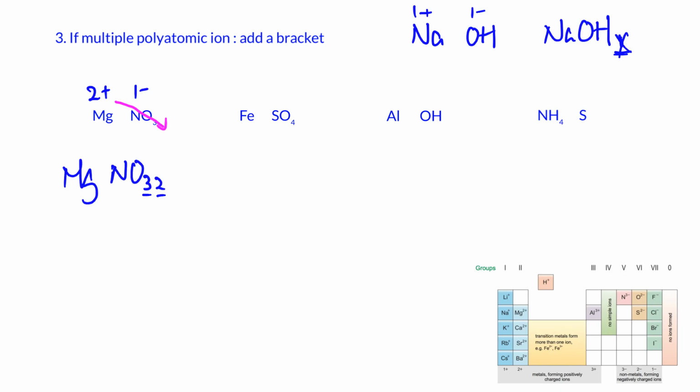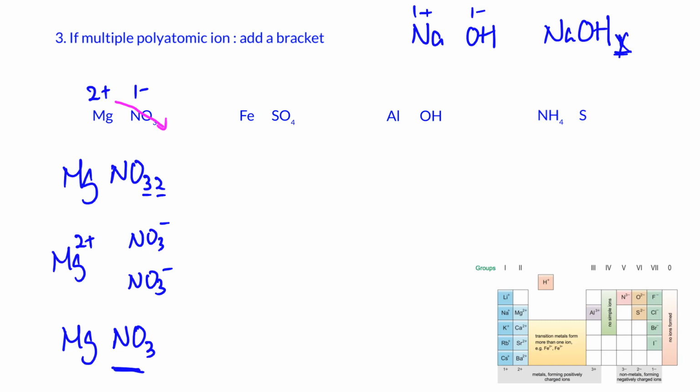So remember why we have to do this. Because Mg is 2 plus, it loses 2 electrons to the NO3 and NO3, so they become negative. Therefore the 2 represents the whole NO3. We have 2 NO3, so the whole thing we have to write like this: when we want to say more than 1 NO3, here there are 2, so I put a bracket and write 2 right there. What does this bracket mean? It means that we have 2 N times 2, and then you have O times 2.